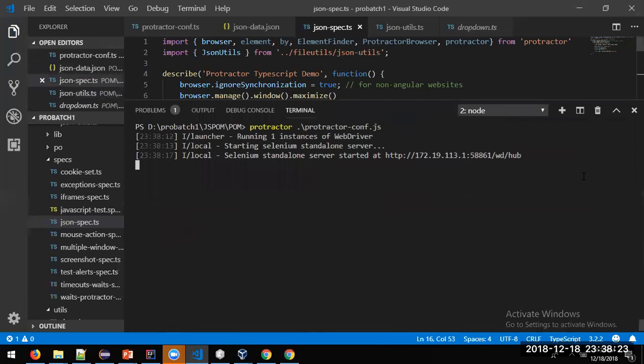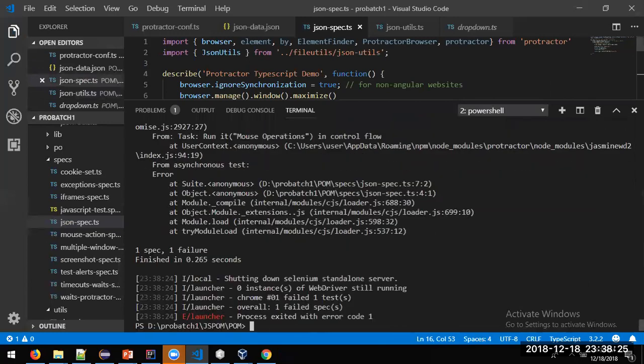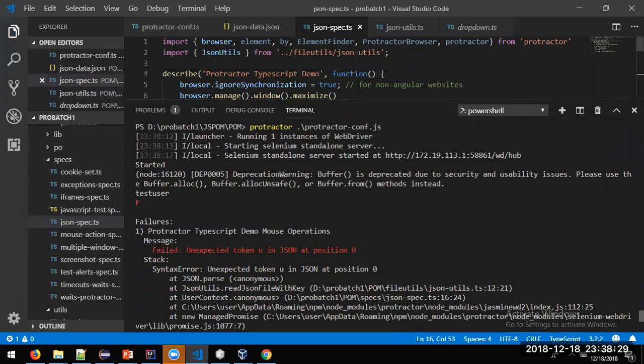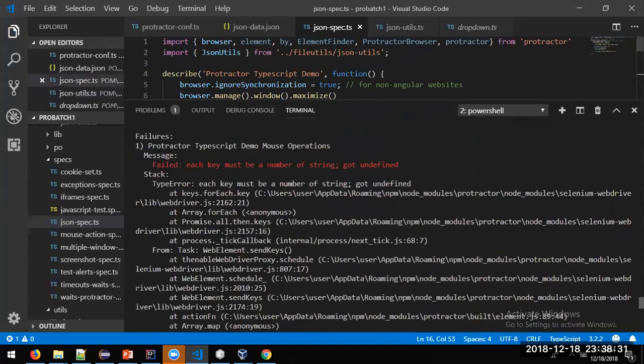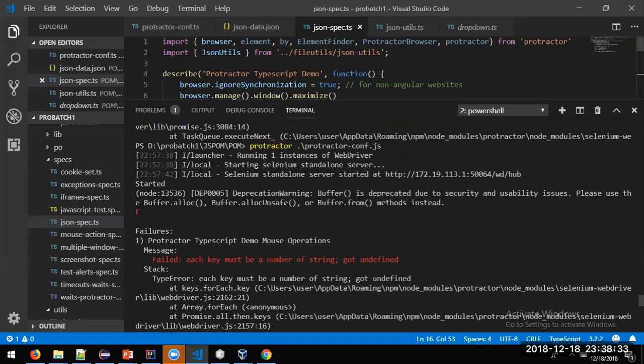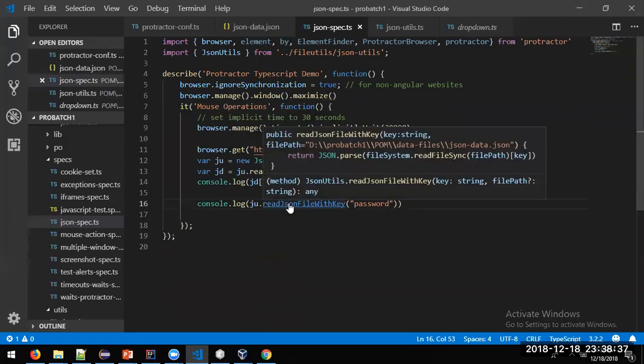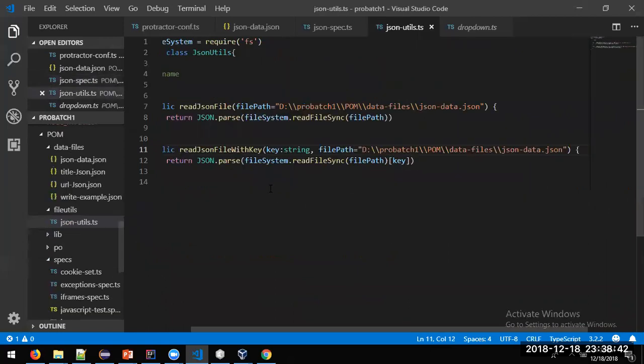So it should print a test user and then something like that. Sorry, actually we have to put the key at the end.